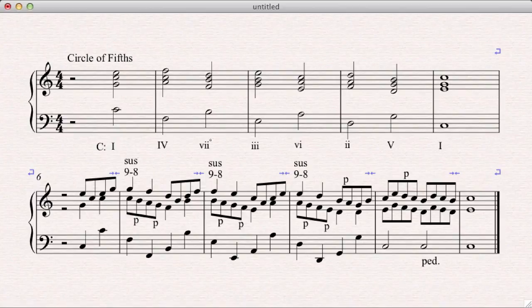And now let's listen to the whole thing. Make it the right place. Good. And there you have it, another realization, another kind of character to the music, and a different set of patterns and uses of non-chord tones.